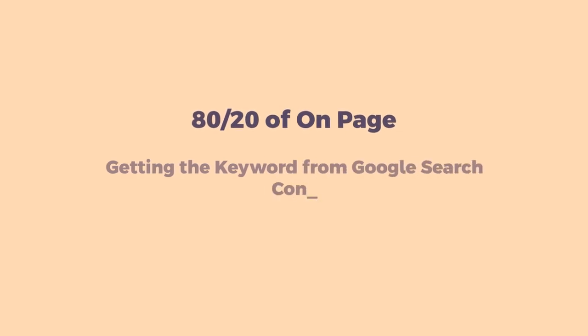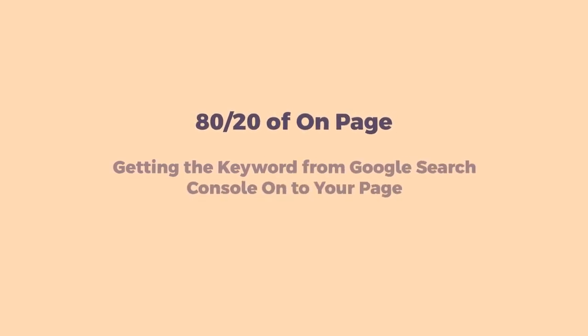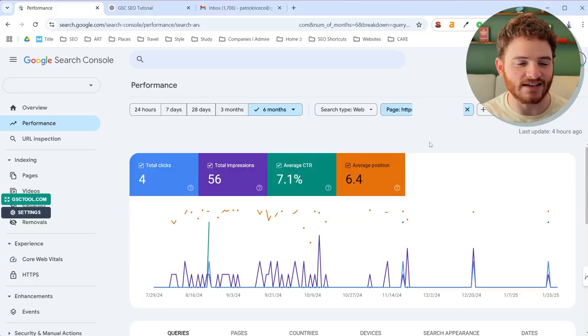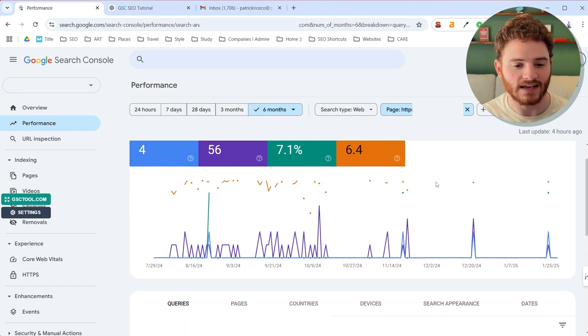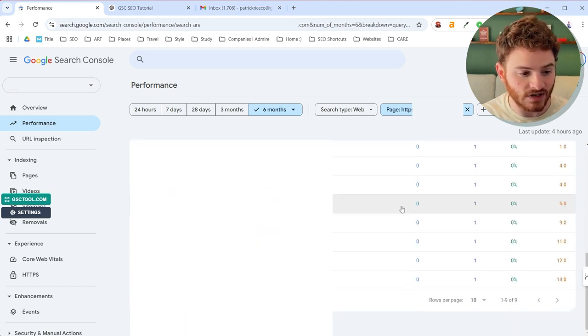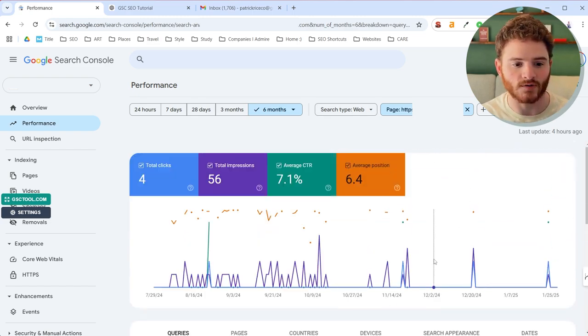So the 80-20 of on-page is getting the keywords from Google Search Console onto your page. And also, if there are subtopics like benefits or side effects of X, then talk a little bit deeper about it. So you also want to answer that question. If they're asking a question like benefits, you actually want to list out the benefits on the page. And so it kind of gives you an idea of what on-page content is missing on this page, what opportunities are on that page. This is huge for on-page SEO. So if you're not using Google Search Console for on-page, there's a big opportunity here. I highly recommend you start doing this kind of thing.